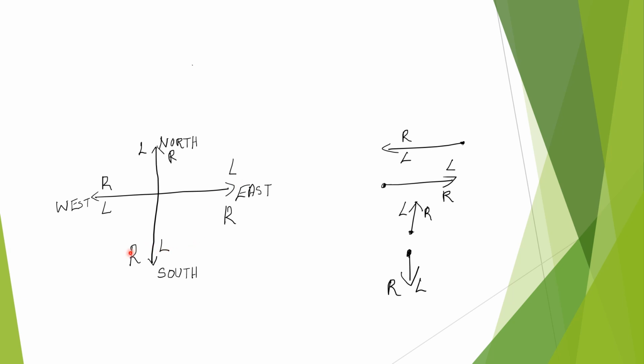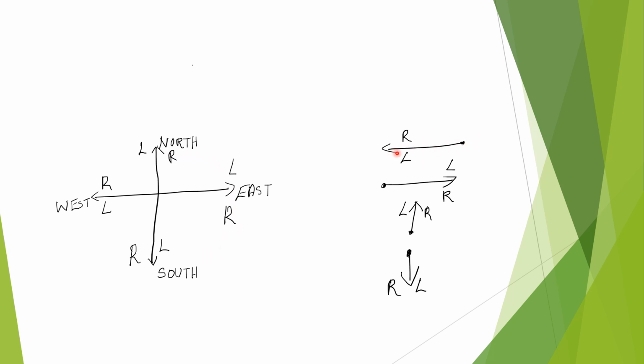Okay, an easy tip I will tell you. The first one you must know: here is the R and L. When R comes here, L is the next one. Then R comes here, L is the next one. Then R comes here, L is the next one. Then it is easy for you to keep in your memory. So study this one, then connected with it, you can make the other pictures also.